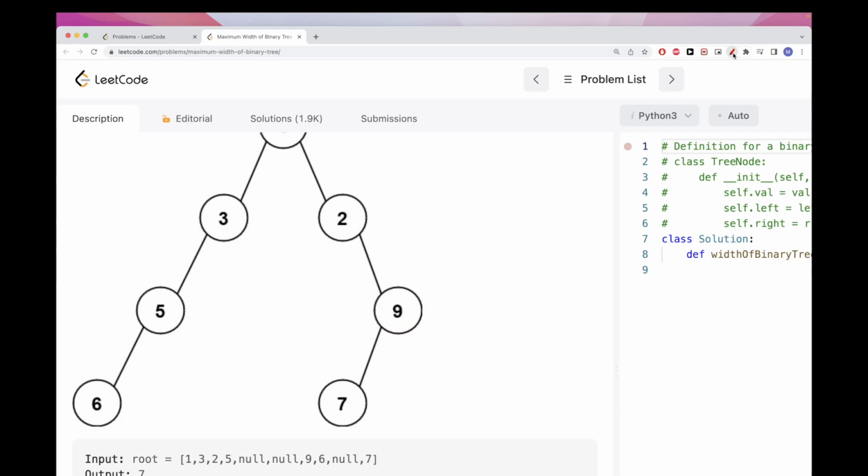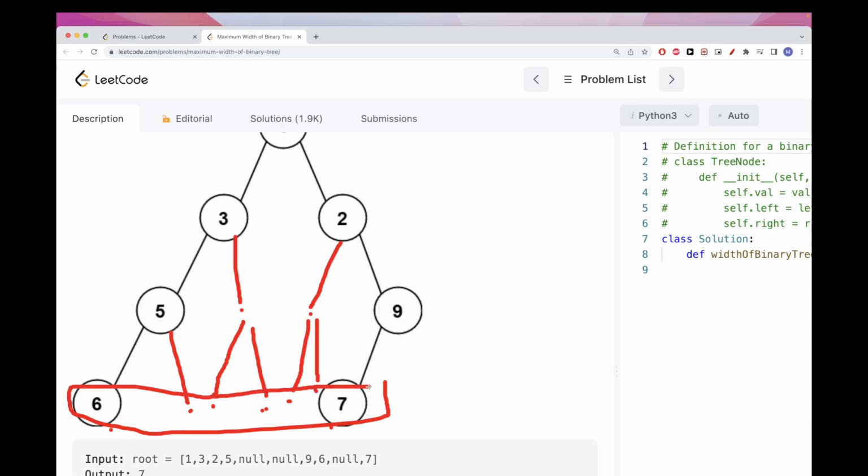Now for the last level, well, we don't care about this one, right? Because it's after the rightmost non-null node. And so we don't care about that one, but we care about what's in between. So we care about this one. And then here, think about as if you had a node here that has 2 here, right? And similarly, think about as if you had a node here with null. And then that node, if it was working properly, it would have 2 here, right? And so how many do we have? Well, we have 1 here, 2, 3, 4, 5, 6, 7. So overall here we have 7.